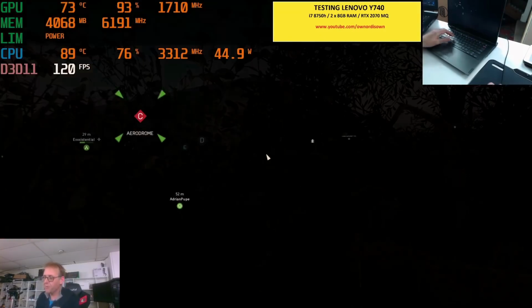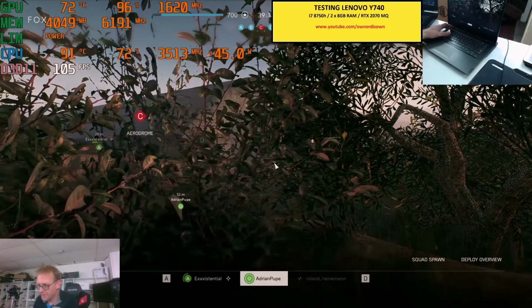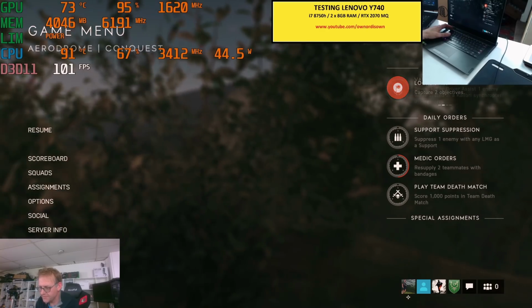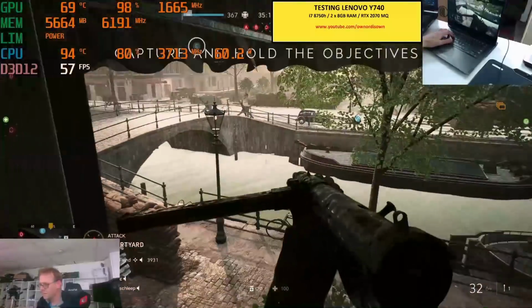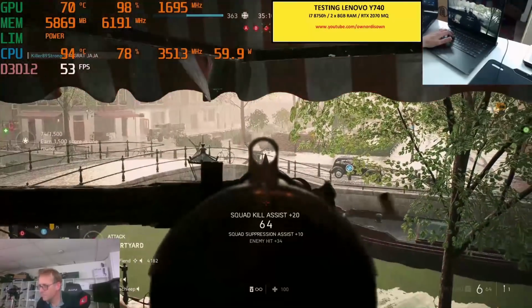It does support this ray tracing, yeah. Okay, we'll show you the harder performance. Let me put ray tracing on, eh? Let's do that. Yes, let's do ray tracing. Alright, so this is ray tracing in the rain. We need to capture and hold as many objectives as possible.